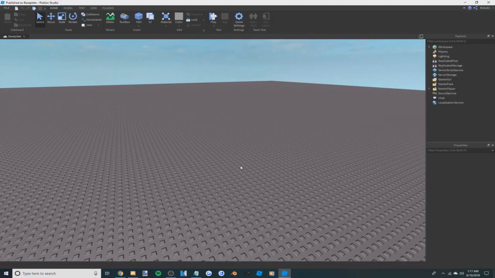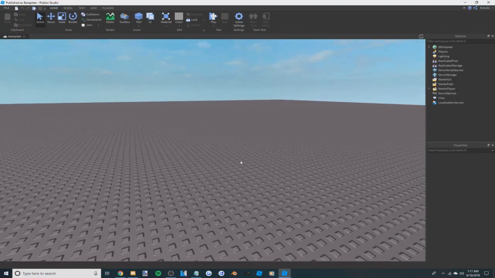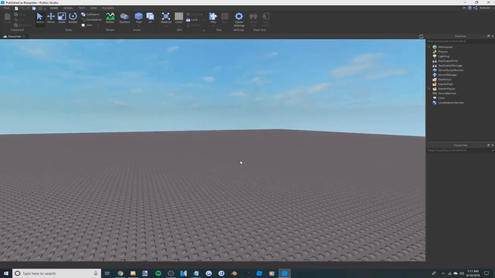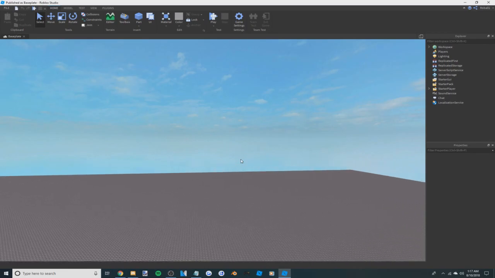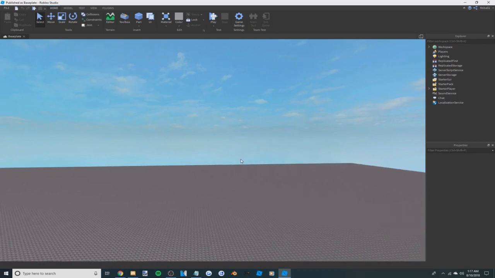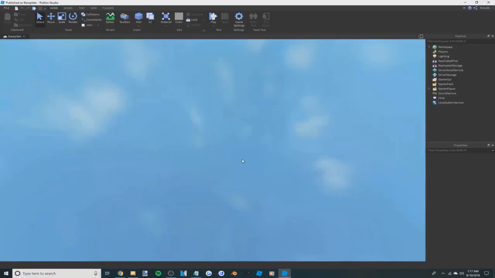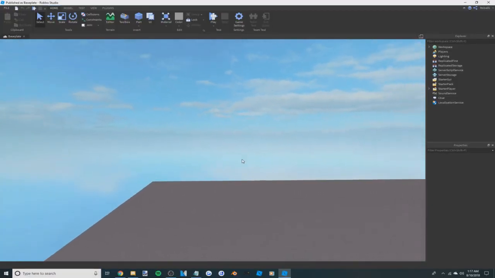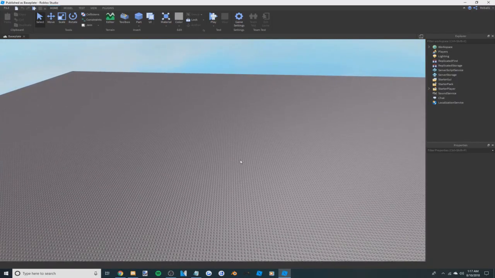If you use the WASD keys, you can do A for left, D for right, S for back, and W for forward. Now space doesn't do anything, keep that in mind, guys, but E makes you go up, and then Q makes you go down. So depending on your angle, you could press W and press E to go forward and up, or W and Q to go forward and down. So it always depends on your camera orientation. In this video, I'm going to be teaching you all the keys you need to know when it comes to building, and I will be linking you all the plugins that I mainly use when using Roblox Studio.